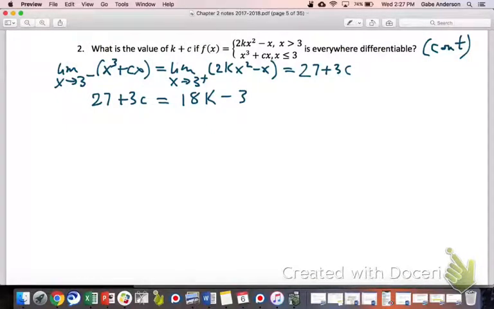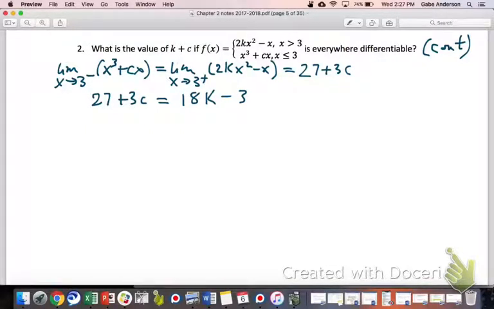So what did this whole process that we just did work with? What did that guarantee? Continuity. So if that equation is true, then this piecewise is continuous. What have we not dealt with yet? Differentiability. So in order to deal with differentiability, what I'm going to do is find f prime. And this is where I'm going to rely on the fact that you've seen the power rule a little bit in your past. And if what we're about to do is a little shaky, don't worry about it. We'll get it down. If you watch the video, you probably recognize this.